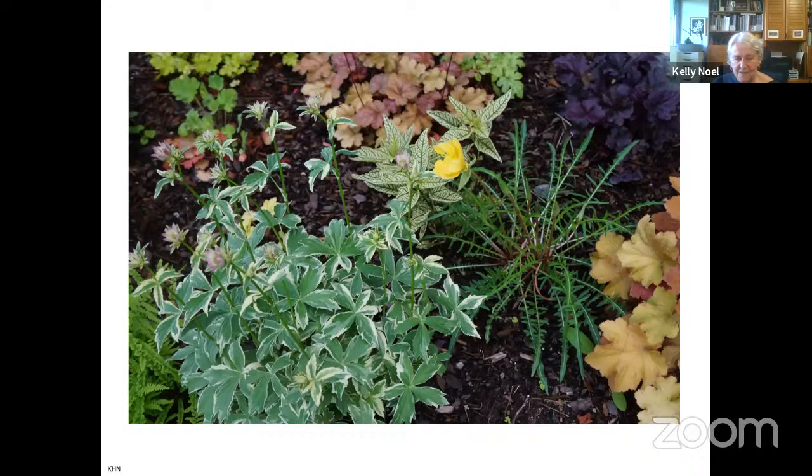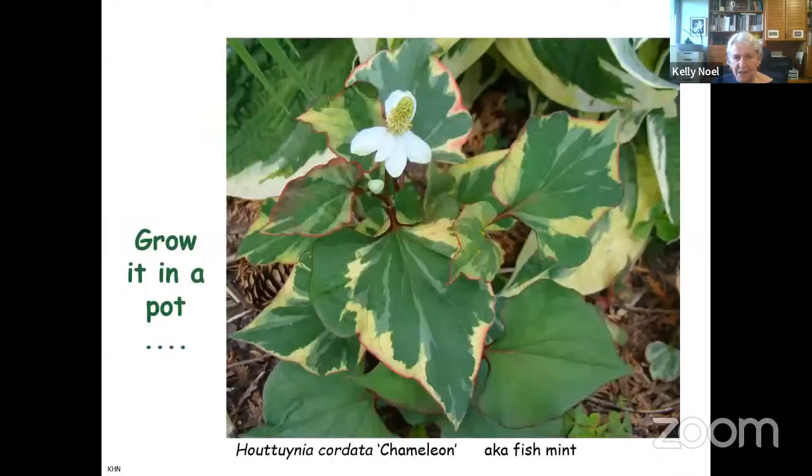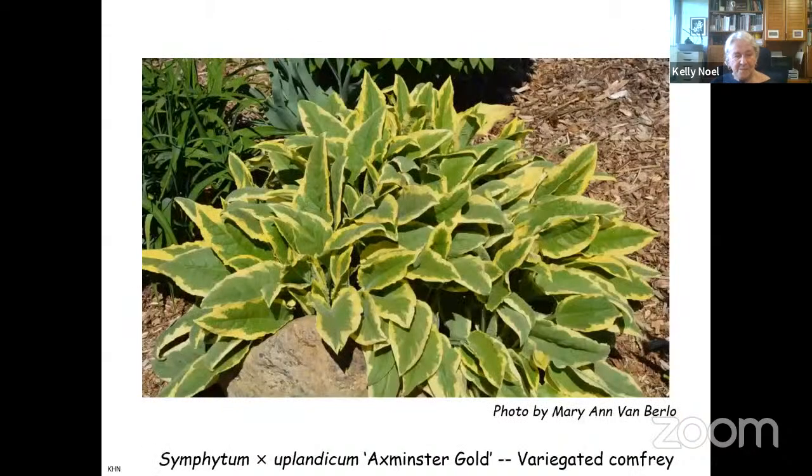And here's one I was going to say do not grow, and I still am saying do not grow, but it turns out that it is totally edible. It's called fish mint in a lot of Asian cultures, and you can eat it raw, you can eat it stewed, you can eat the stems, you can eat the roots. It's completely edible. So I figure put it in a pot instead. And it's actually kind of pretty. It's very tempting when you see it because of the red edges and the white and the pale green, but put it in a pot. Trust me on that. And here's my newest one that I'm getting. It's a symphytum. It's a comfrey. When I first saw the picture, I thought, oh, it's a hosta. And then I took a better look.